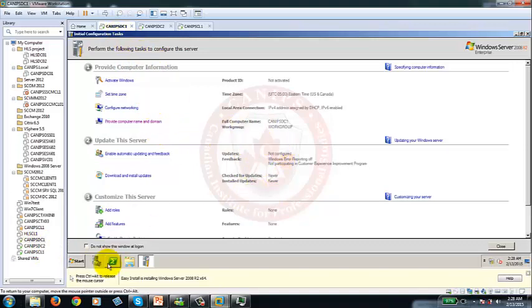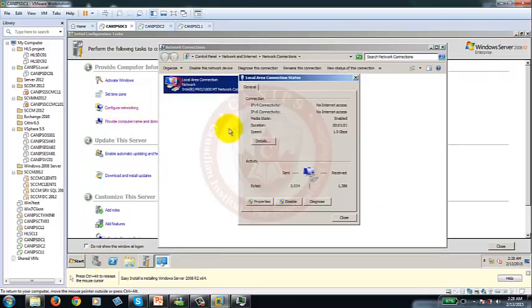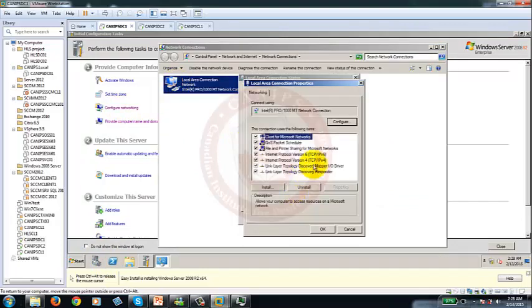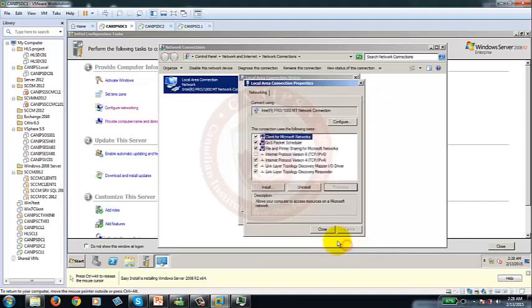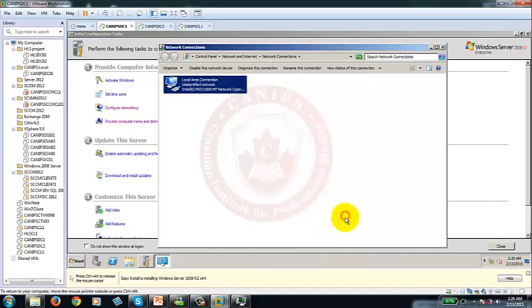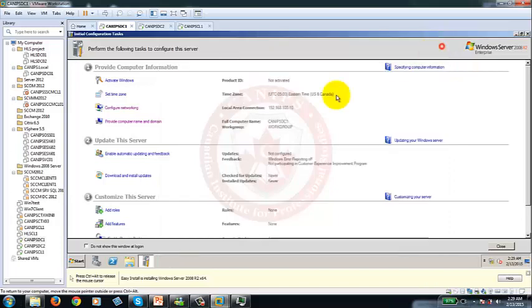Now this is done. The second thing we need to do is set up an IP address on this. So I'll click on networking, go here, go to properties, and I would disable IPv6 since we are not using it. Then select this, go to properties and select IP address. So we're going to use an IP address ending in 100.10. Subnet mask is this. That is fine and it's okay. Done. In a little while, it is now showing me this IP address and this name.